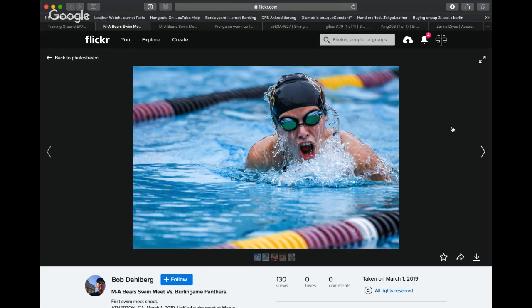Ah, I see. To me, I just need a bit more on this. Like I need an arm. This is a really standard swimming shot, minus the arm, minus a bit more of the usual action. So it's a bit subpar. I don't really mind because of the focus and whatnot, but whatever.